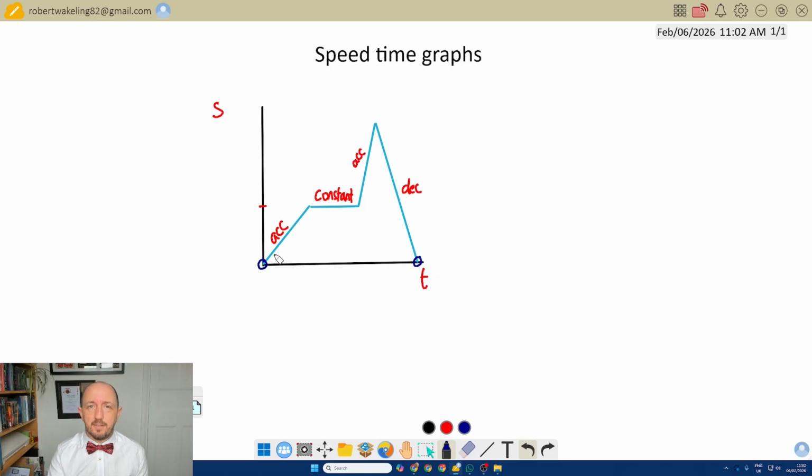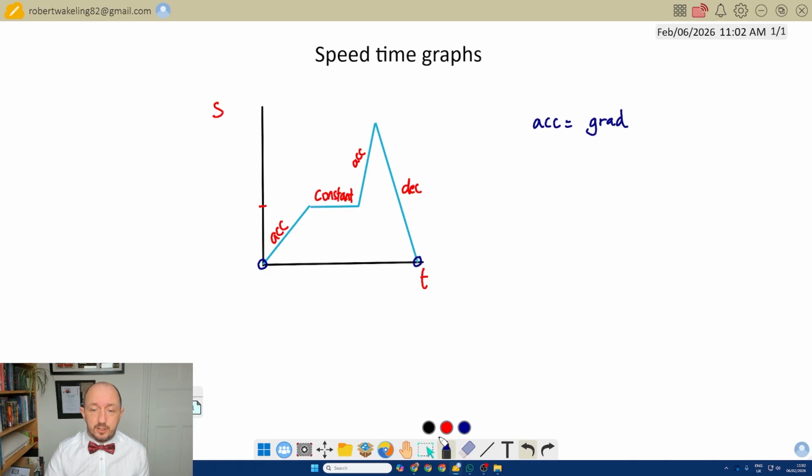And the features of the speed time graph that we need to be aware of is that we can calculate the acceleration by doing the change in the speed. So from here to here, that's a change in speed. So we subtract the new minus the original. Essentially we're working out the gradient, rise over run. So just try to do rise over run, and that will give you the acceleration. And if it's a deceleration, this should be a negative number, because the gradient is dropping.